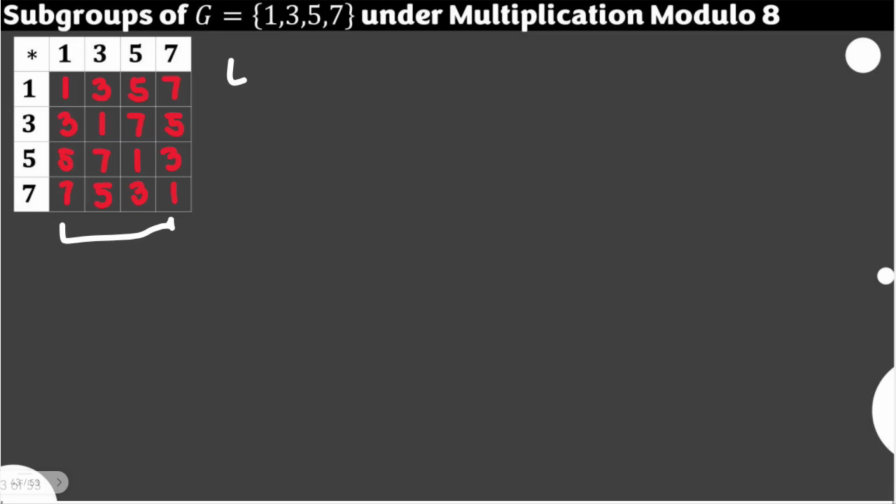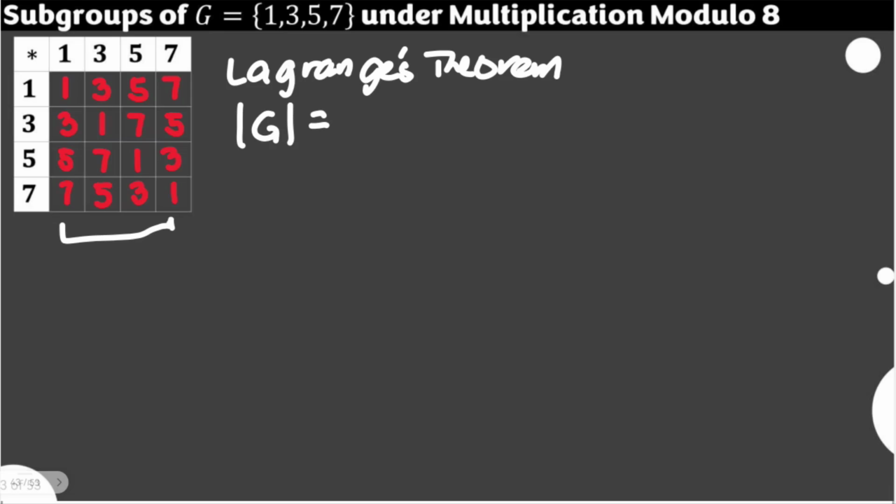And let me reintroduce the Lagrange theorem. The Lagrange theorem tells us that for any group, its cardinality or order is already identified as a positive integer. We have 4 elements there. Any subgroup H would have an order equal to a positive divisor of the order of your group G. The order of group G is 4, so the positive divisors of 4 are 1, 2, and 4.